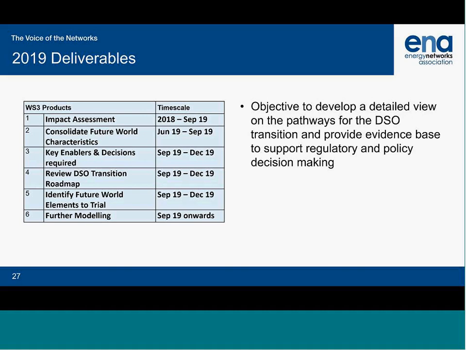Question, Helen, on will the Baringa IA still be out for consultation in March? I'm going to go further than Stuart and say early March. We are targeting March the 6th on that. Realise that's the day before the advisory group for some of you who attend that. But that is our target release date, and we are on target for that at the moment, he said, touching lots of wood and crossing all of his fingers and toes. So yes, the intention is for that to be out in March.